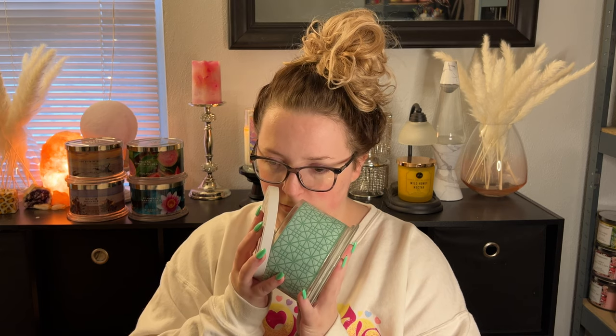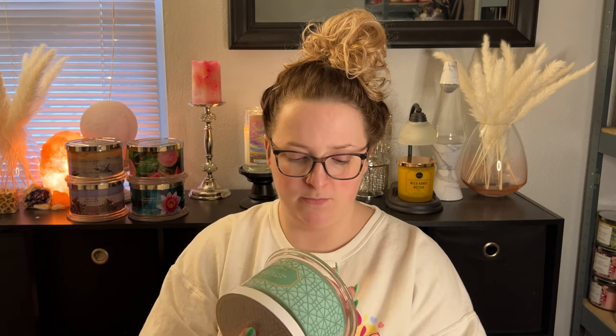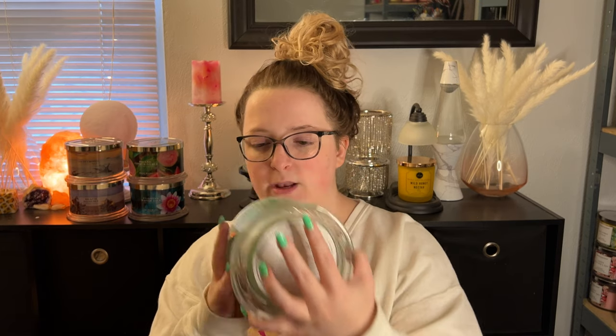The last candle in the Palm Beach Garden set is Apricot and Beech Sage, with scent notes of apricot nectar, beech sage, coconut palm, and orange flower. I smell the orange flower and the apricot clearly — it literally smells like biting into an apricot. I'm not getting the beech sage strongly right off the bat but it's subtly there. The candle is partially coming out of the jar so I'll be mindful when burning it, but once it melts down it should fix itself.